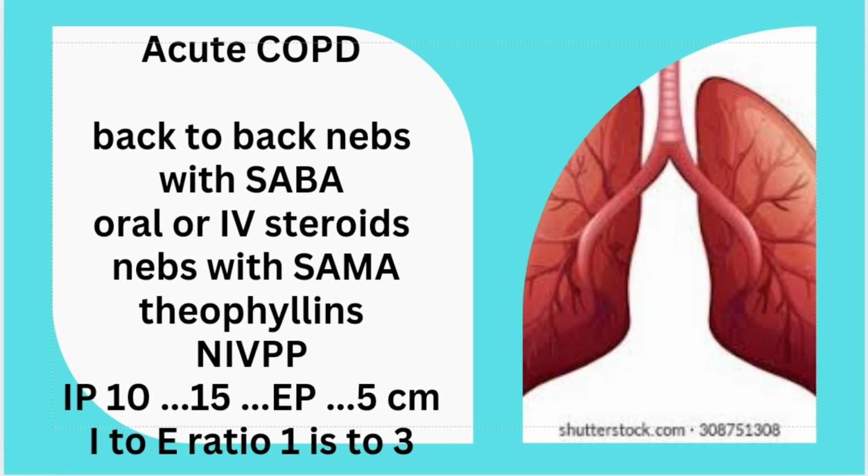Here we keep the settings like this: we give an inspiratory pressure of 10 to 14 centimeters of water, and an expiratory pressure of 4 centimeters of water, and the inspiration to expiration ratio is 1:3, while the respiratory rate is kept at 12 per minute. Thank you very much.